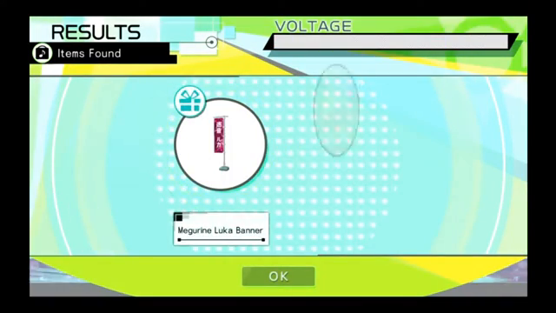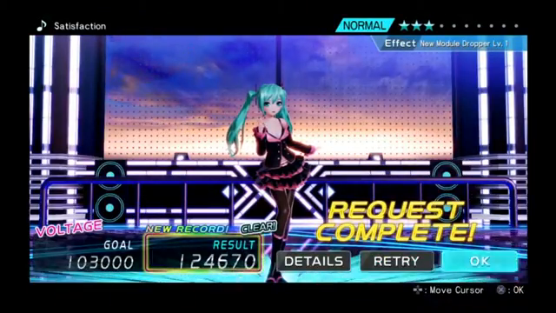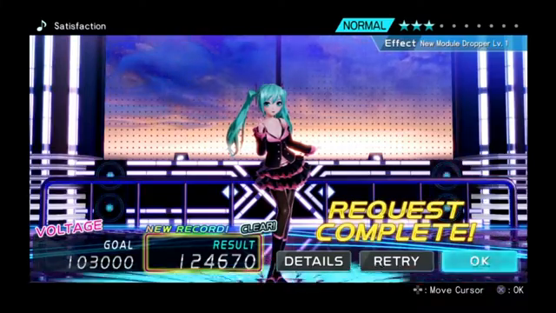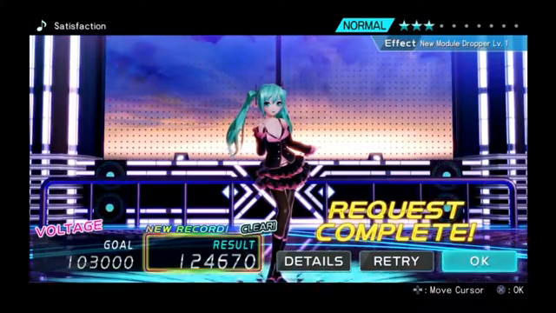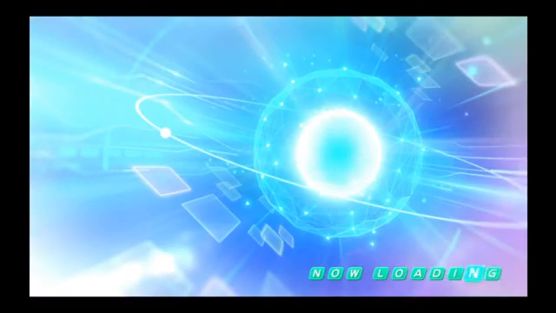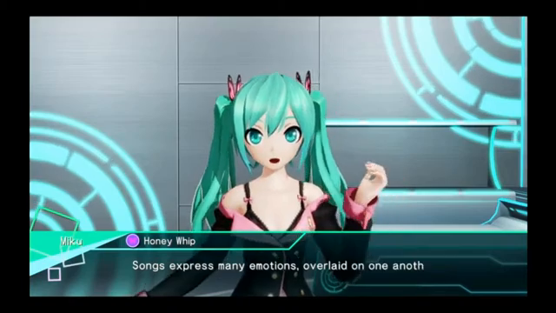And they've implemented this new mechanic. In Project Diva F, you would unlock stuff as you go, and then on Project Diva 2nd, they gave you specific requirements for unlocking specific stuff. In this one, I guess mid-song you can actually unlock new modules, and Miku will change. I assume the same will be applied to the other Vocaloids in the game as well.